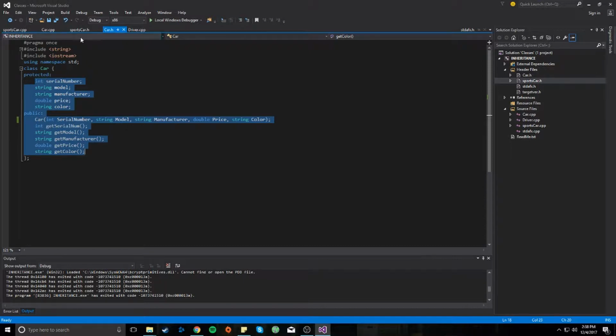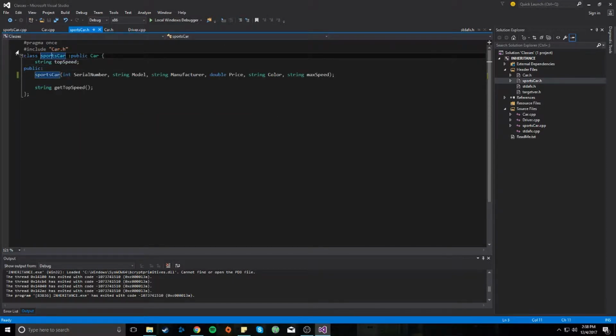Now let me show you how you define that. You have to create your header file first for sports car. You should know how to do this from watching the last video. Create a header file, call it sports car, whatever you want the child class to be called, and include car.h, because if you don't include car.h and you try to inherit from car, the compiler is going to have no idea where car exists. So you have to show it where it exists by saying include car.h, which is the interface of the car class. Now, we're in the interface of the sports car class.